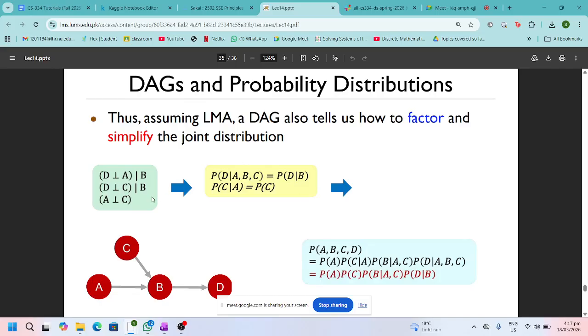I no longer need to write down probability C given A because C and A are already independent of each other, which means that the probability of C given A is as good as the probability of C itself. So after that, for the probability of B, I have to condition on both A and C. मुझे A और C की values का पता होना चाहिए because those are direct parents of B. There are no further ancestors. And just like I discussed, when you are stating the probability of D, just conditioning on B should be sufficient.